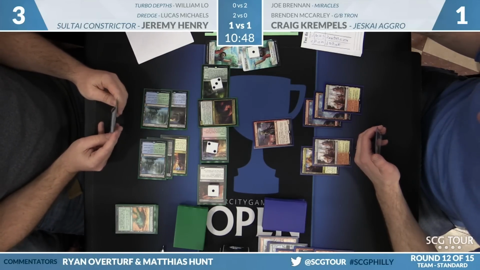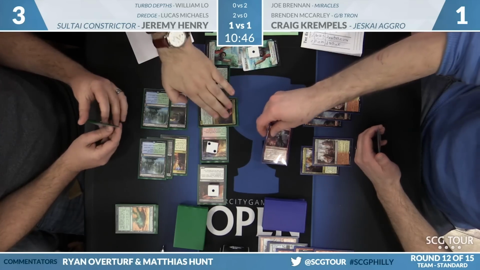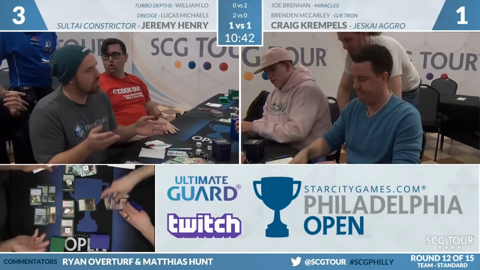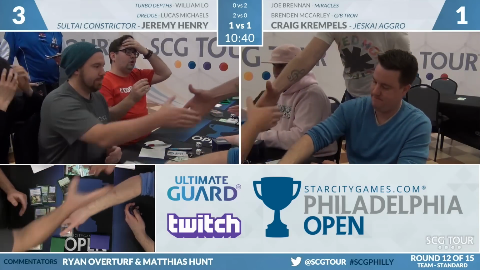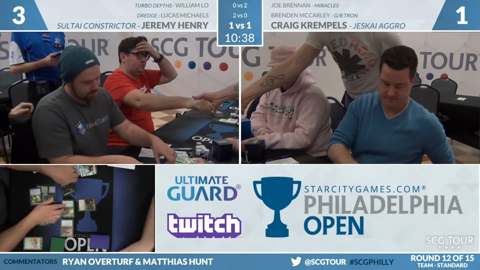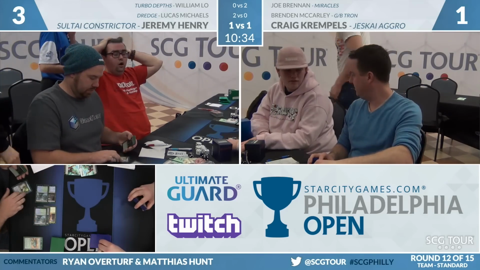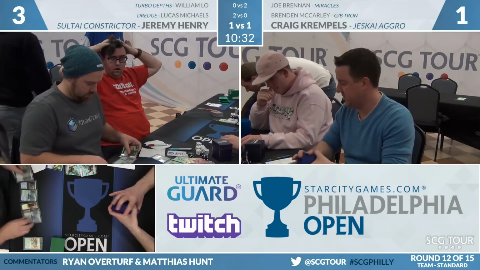Yep. He's short. It's only 2 damage. He'll swing. His teammates are watching as we're blocking. And Craig extends the hand. So Jeremy Henry, he's going to get this one in 3. The team of William Lowe, Lucas Michaels, and Jeremy Henry, they are your winners here, down to the wire in Standard. Yeah, that was a really close game.